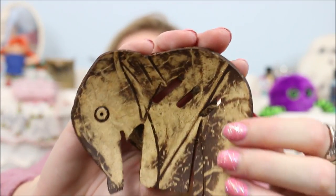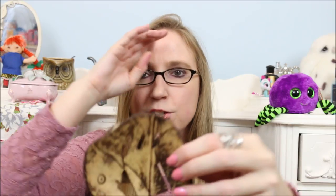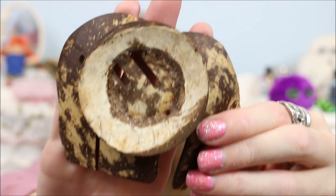We also got this super cute elephant soap dish — I love elephants! How adorable is that? I love the fact that there are little grooves in it so the water can drain out. This is the Elephant Soap Dish by Nature Tray. It's shaped in the well-known Indian symbol of wisdom and luck — these elephants are each uniquely carved by hand out of coconut shells. I've been bad lately just laying my lush soaps right on the tub making a soapy residue mess, so I definitely need to be using this.